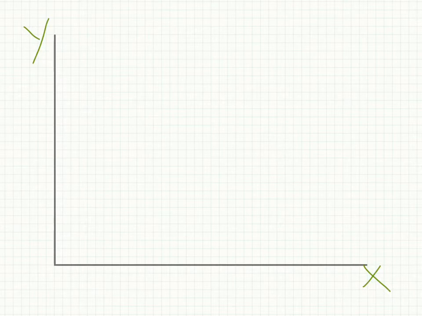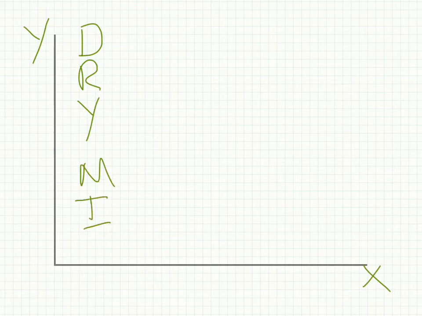So when we talk about the x and y axis, we're actually going to be assigning a variable to that axis so that we can put the numbers that we get when we collect our data in the appropriate place. So a way that we're going to do this and a way to help you remember this is the acronym DRY MIX. D-R-Y-M-I-X. Now, DRY MIX. I'm going to start with the MIX part because that's generally where you want to start.